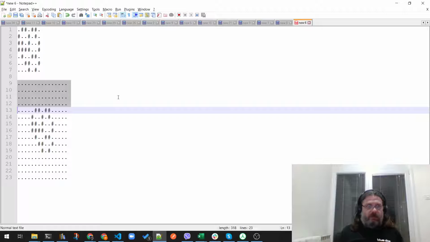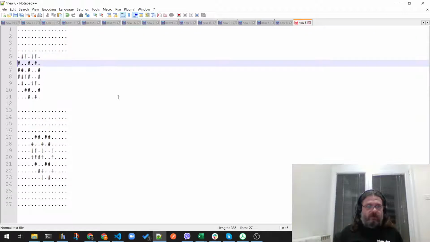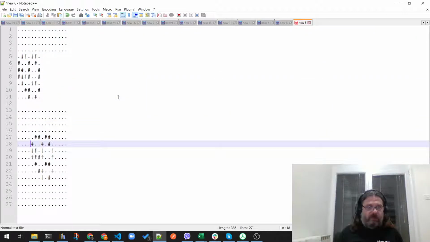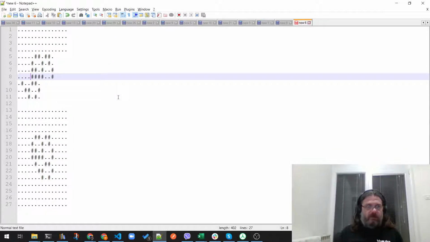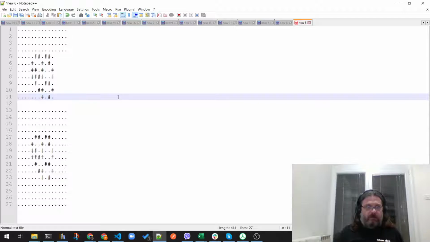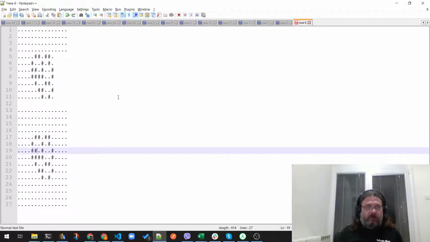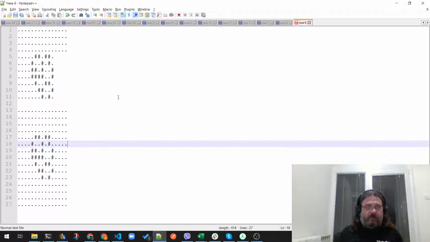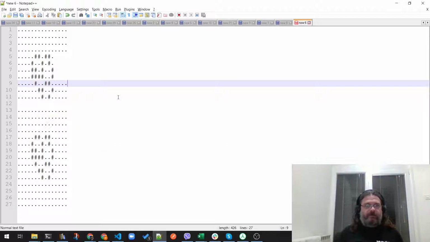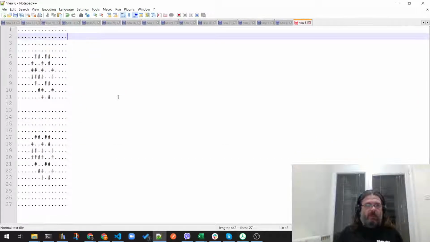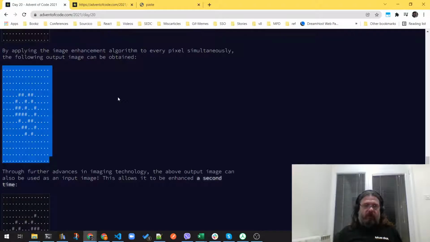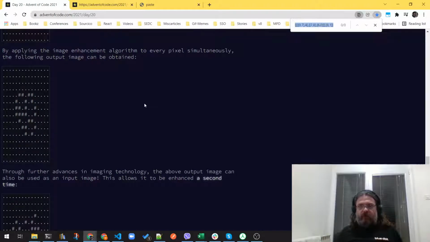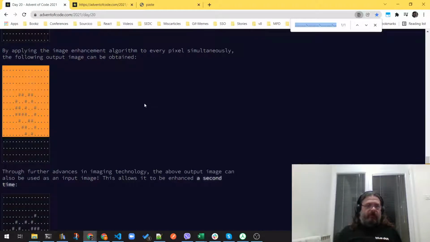Well, at the start we have 4 more lines of dots, and then we have something like that many dots on the side. And then we have that many dots on the other side. It looks similar, but why I did this was so I was able to do this. Yep, we matched it.